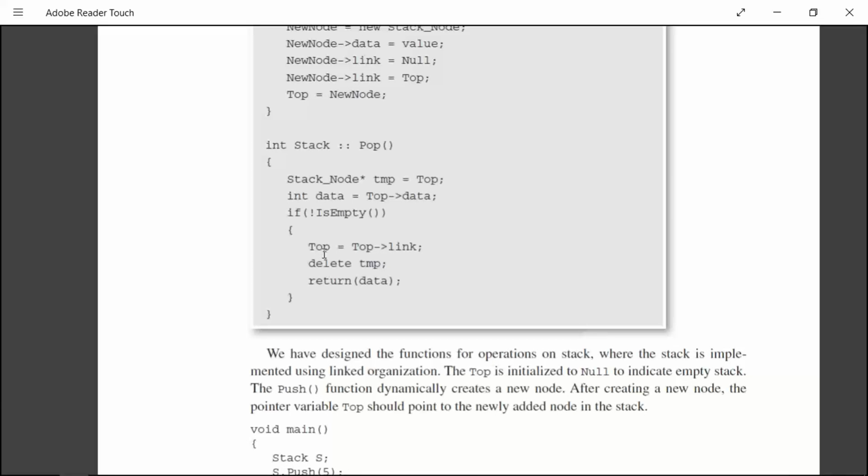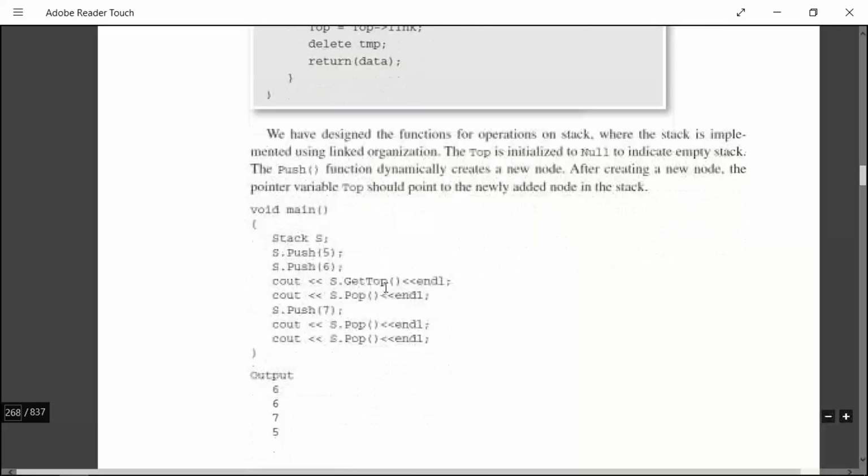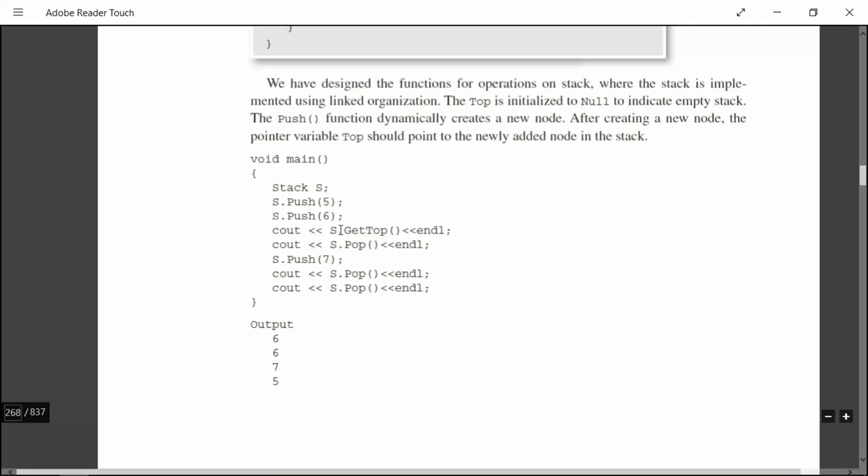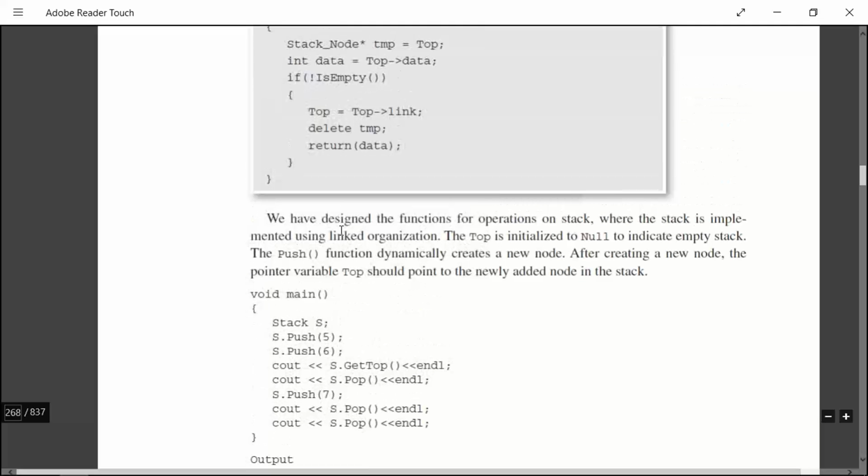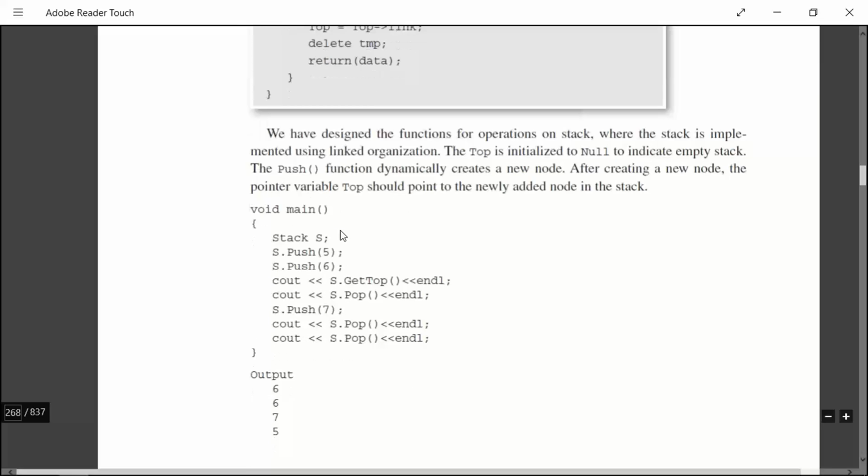The top should point to the next node. That is the reason your top is equal to top link. Whatever link was there in this top node will be set to your top. Next, delete temp and return data. So this is how push and pop are done.